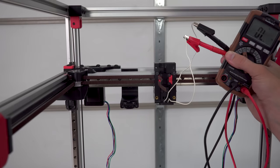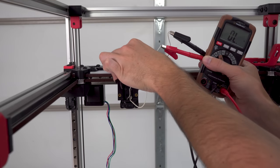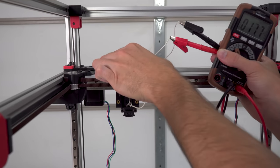Here I've set up a quick demonstration with my multimeter. There will be continuity when the button's not clicked. The multimeter will beep, and it'll be silent when the button is clicked.